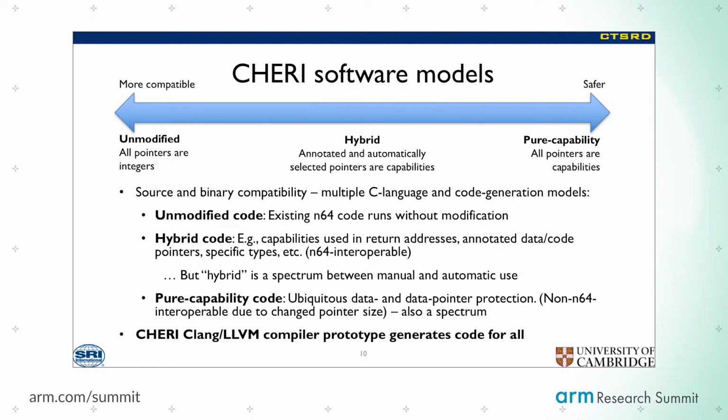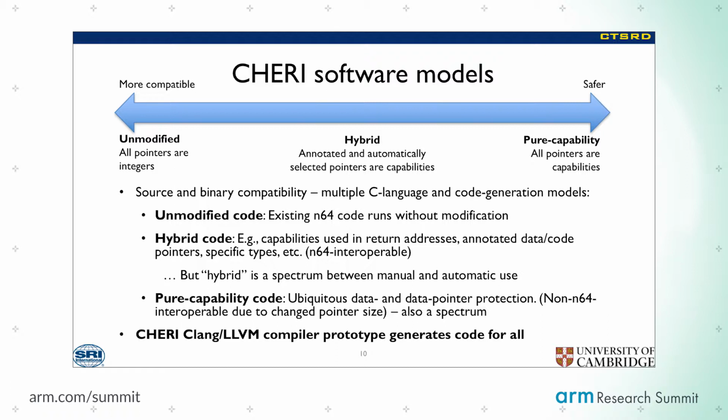You'll have seen this picture also from Simon, looking at the scope of ways that we can apply CHERI capabilities. We can focus on compatibility without very much protection benefit, or we can slide to the other end of the spectrum: lots and lots of protection benefit, but maybe reduced binary compatibility or perhaps source code compatibility. So we're able to run unmodified code. We're able to lightly modify code. There are various techniques we can use to make limited use of capabilities.